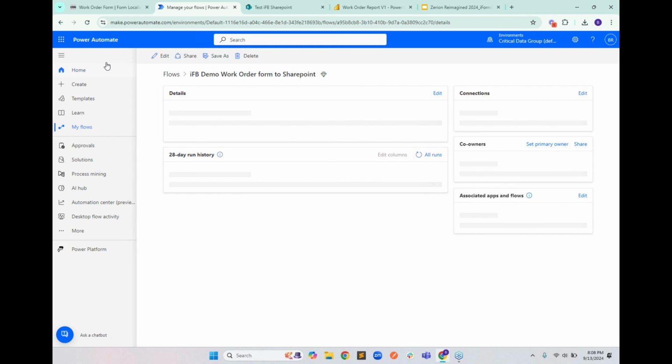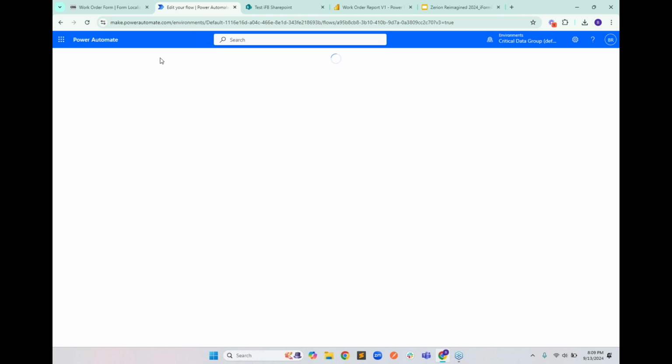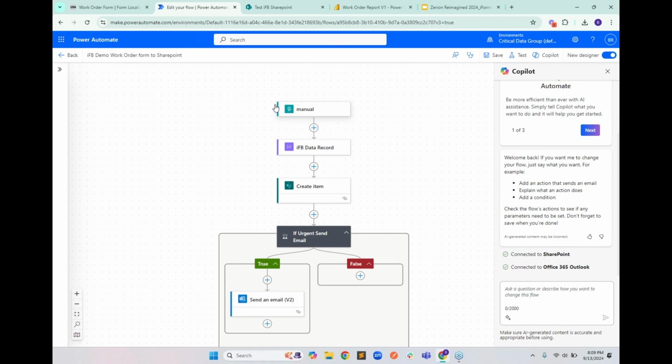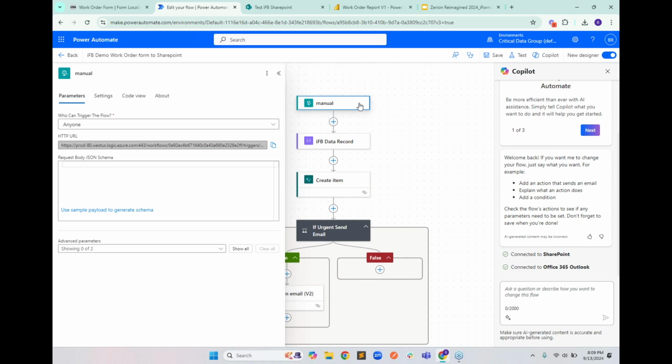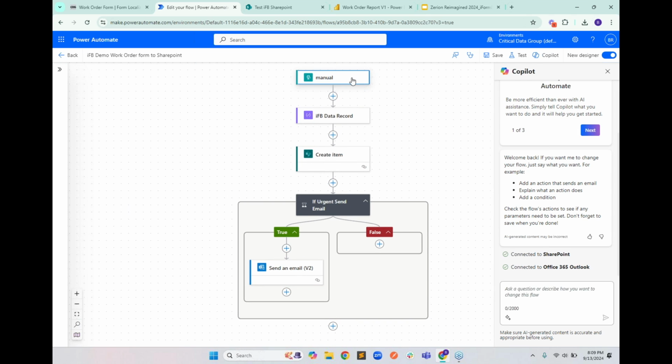So I have a Power Automate environment here. I've created a really simple flow. I'm just going to open up this flow and show you all what it kind of does here. So in Power Automate, what you can do is you can basically make different connectors here. So this is a trigger here, and this trigger is a webhook where you could send data to from iFormBuilder, right? So we'd add in our trigger, and if I just go through the rest of this flow quickly, you'll kind of see what it does.